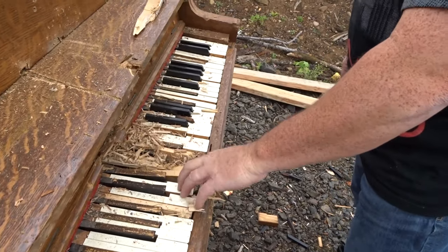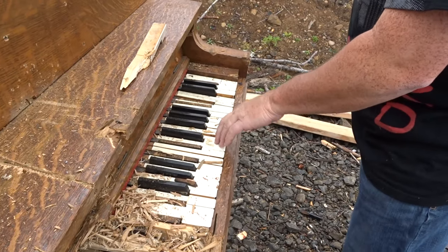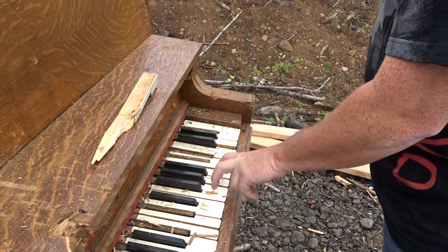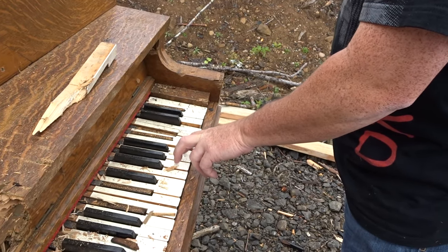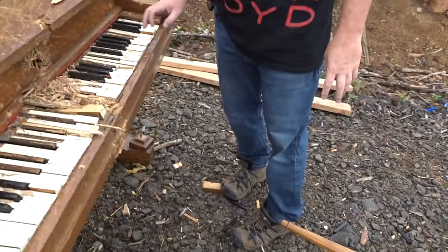Okay, we got a note. Yeah, there you go. That needs another magazine. That place is relatively untouched. Well, let's touch it. Let's go get another magazine.